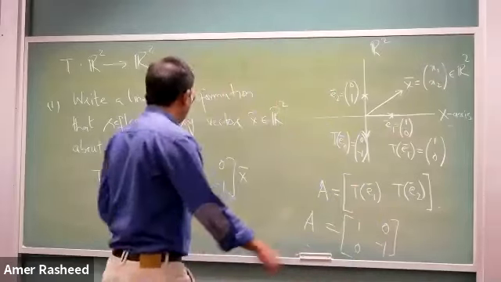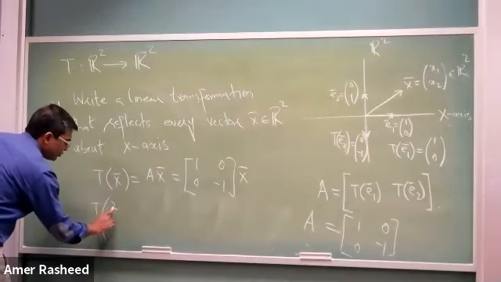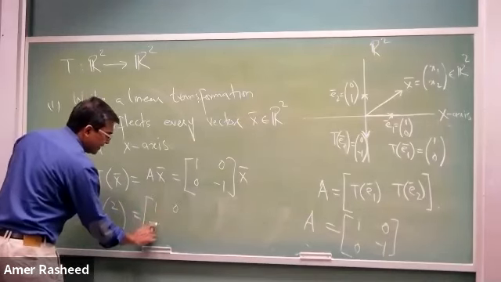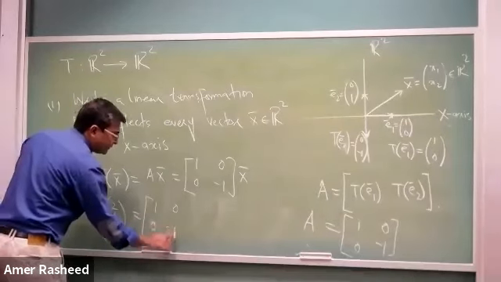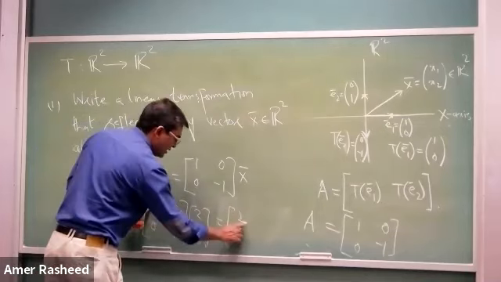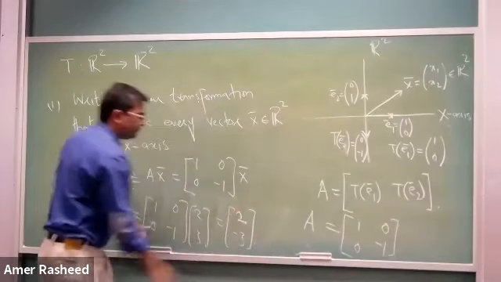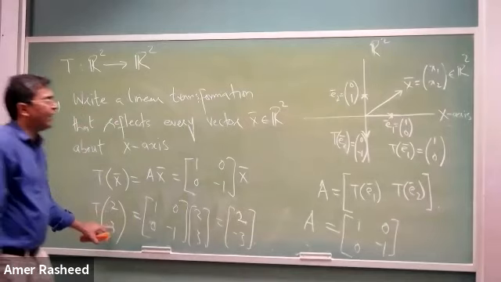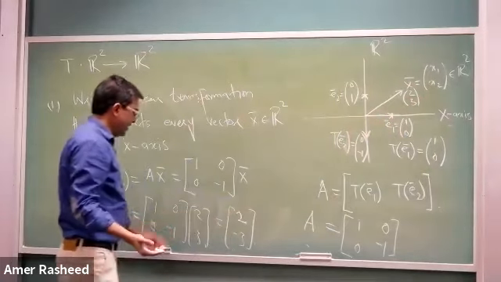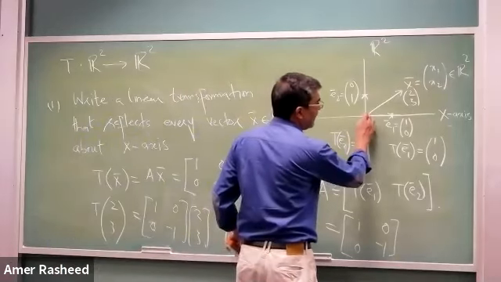You can take an example, for example, a vector x, maybe 2, 3. After you apply this transformation on 2, 3, what do you get? Multiplying the matrix 1, 0, 0, negative 1 by 2, 3, you get 2, minus 3. Now, what is this point? If 2, 3 is a point here somewhere, then after applying T, it will go towards 2, minus 3, which is somewhere here.